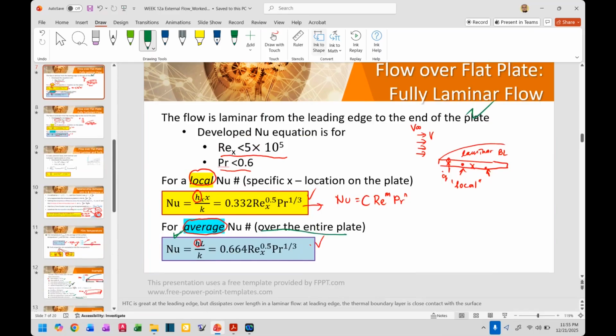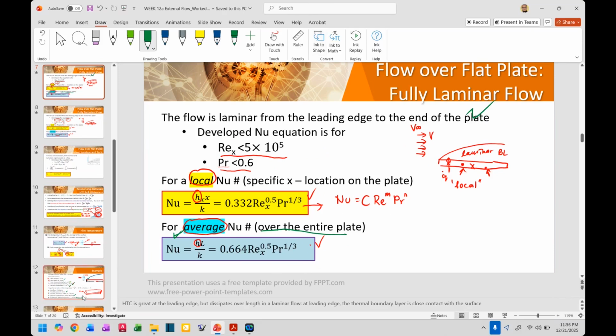So now the entire plate here is not the entire plate that includes the turbulent region. Okay, it's the entire plate when we consider the laminar region. That's why we can still use entire plate. So it's entire plate with respect to the flow regime. I know you may understand that this is the entire plate, like everything. But when we say entire, it means entire distance of that particular flow regime.